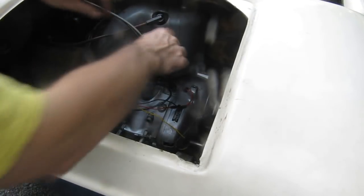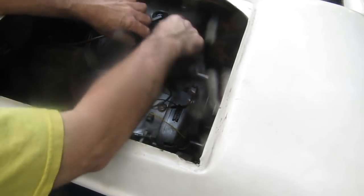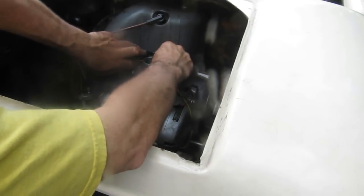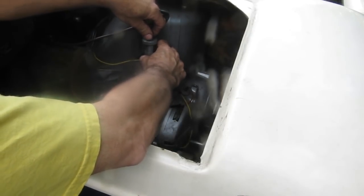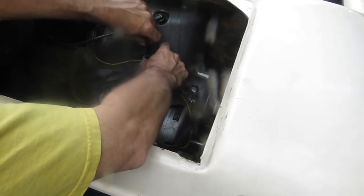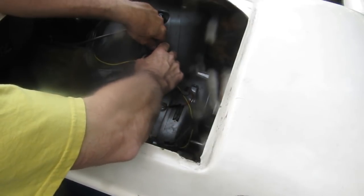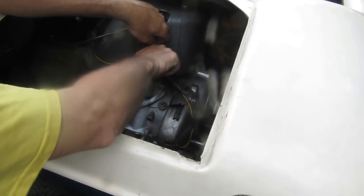Oh, I did one thing wrong. At least one thing wrong. Took the throttle slide back out. These wires were tucked in behind the carburetor, so I'm going to put them back. The throttle slide back in. It should go easily. It shouldn't need to be forced. And the top ring, if it'll just cooperate and thread on here. There we go. It too is just meant to go on hand tight.